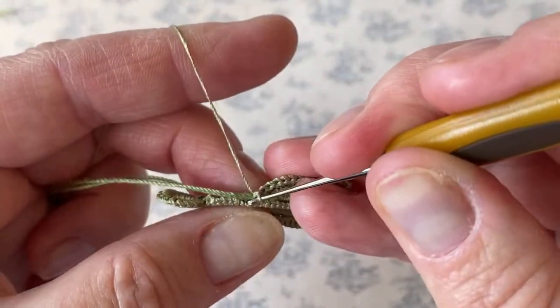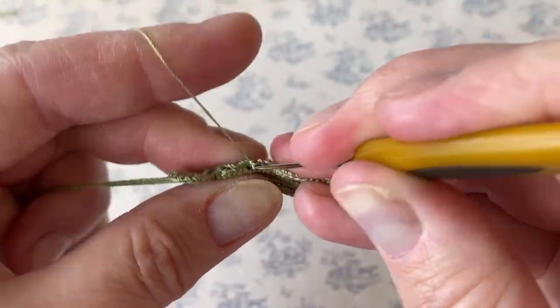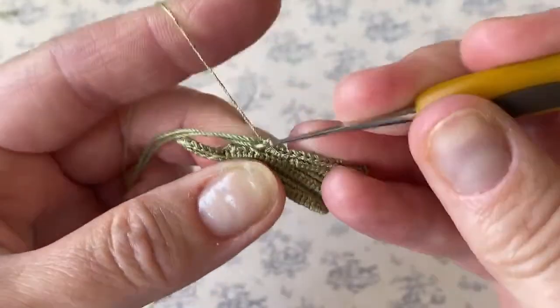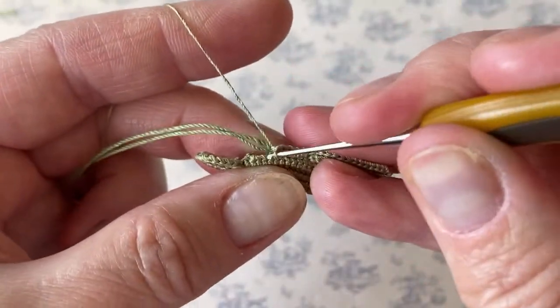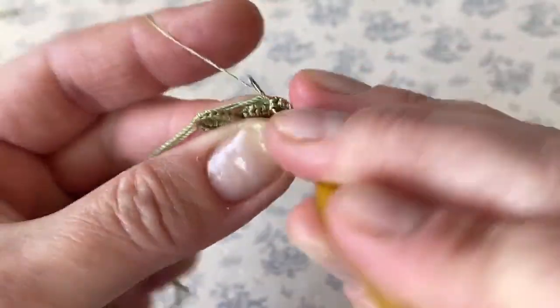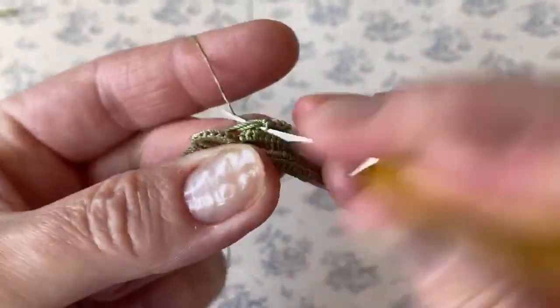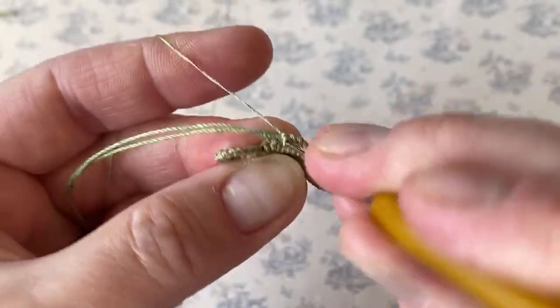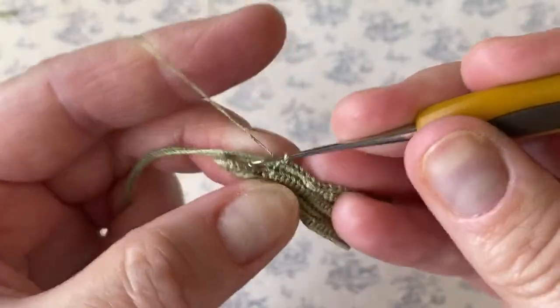So 9 stitches. We have 1, 2, 3, 4, 5, 6, 7, 8, and 9.